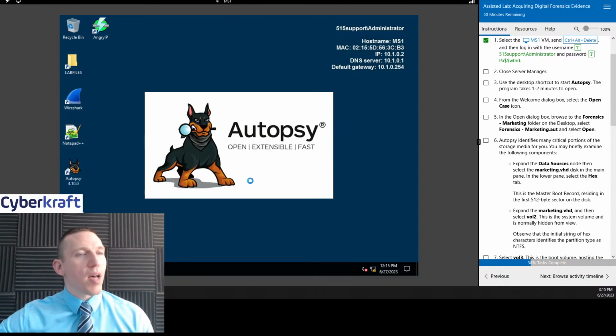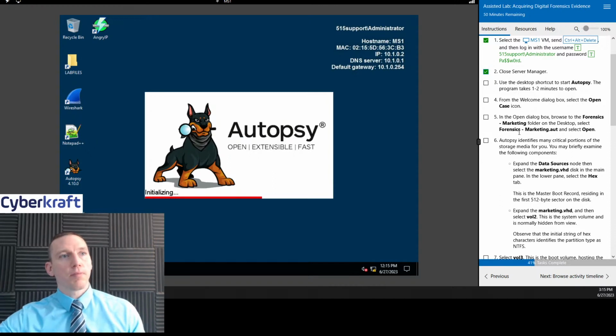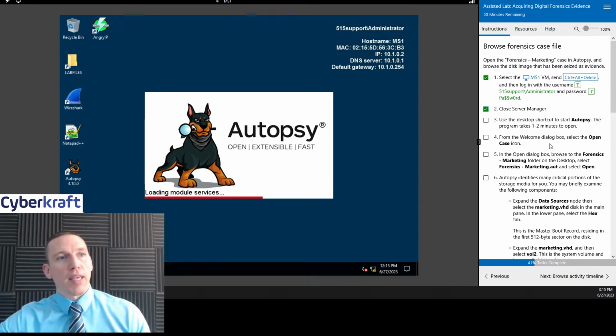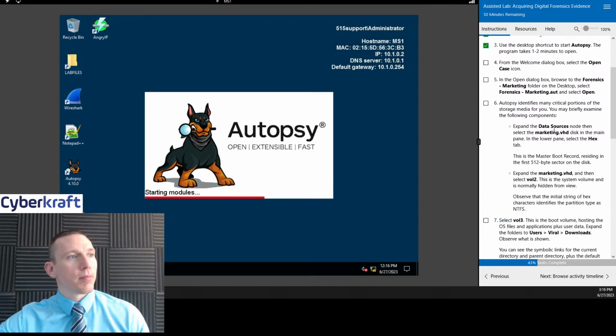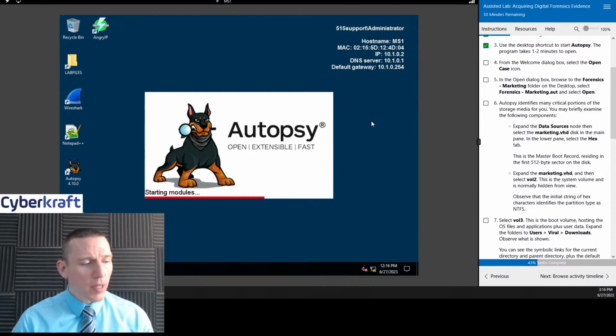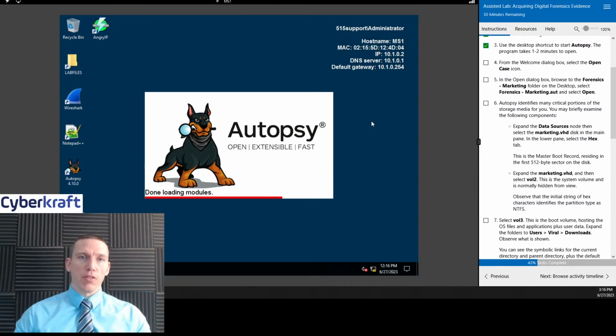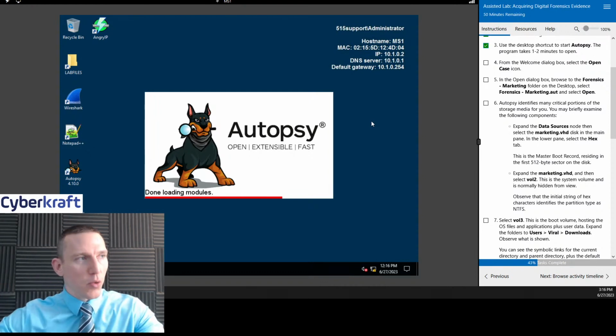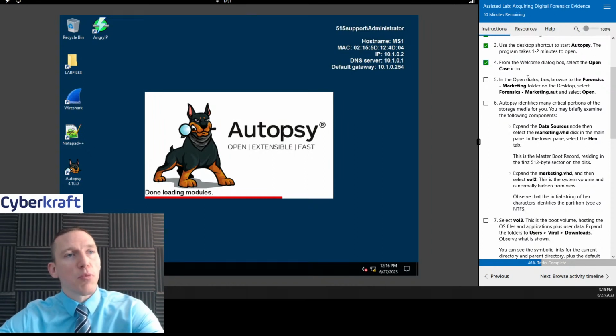Okay, we're going to open up Autopsy off the desktop. It's going to take a little bit to open here. And we're going to open up a case using Autopsy. Now, Autopsy is a great open source tool. If you know how to use Autopsy, you'll be in a good place to learn any other type of digital forensics tool, so it's a great place to start learning. And since it's open source, if you get to an organization that doesn't have a digital forensics tool, you can recommend Autopsy and install it on their system. It'll work just fine.